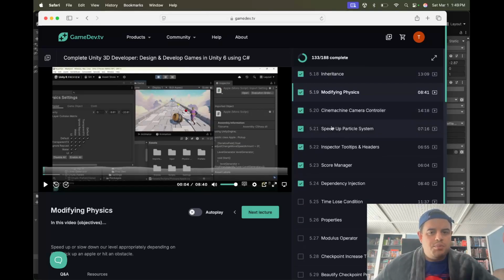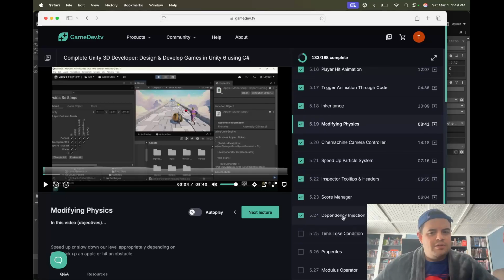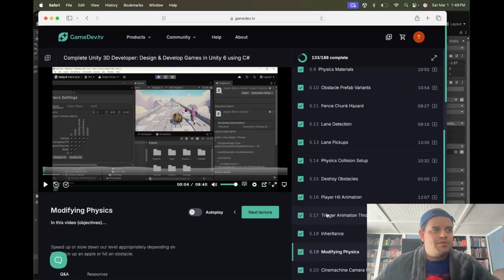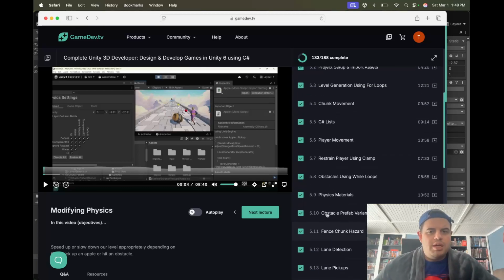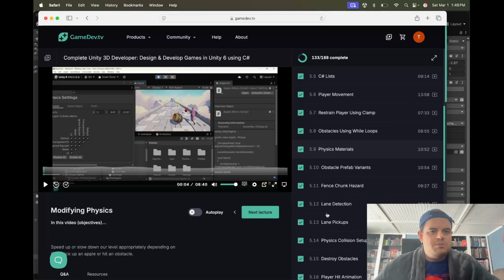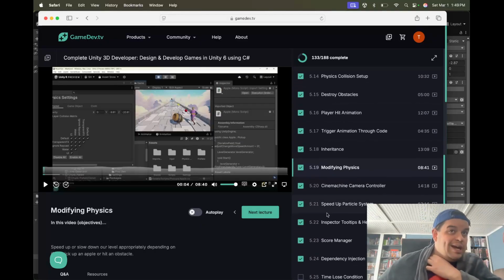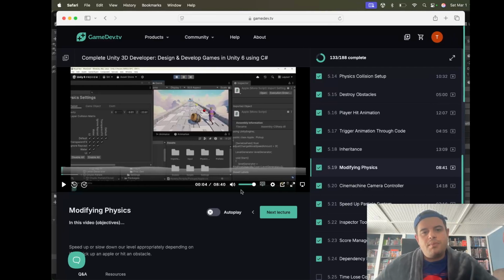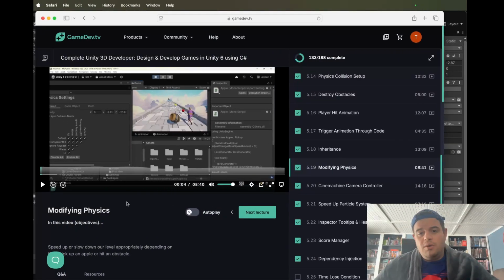Particle system I've been playing with, so not a lot of new stuff in here, up until kind of dependency injection, which is something I've been trying to figure out for a bit, but didn't really feel like I totally understood. Now, after that video and after playing with it and setting it up, I feel like I comprehend it better. So far, this has been like an interesting project in that I did not care about the product. I don't like infinite runners. I'm not drawn to them at all.